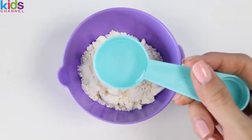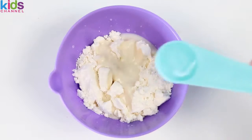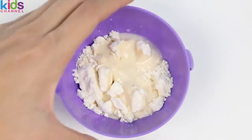This needs 1 big scoop of water and 1 little scoop of water. To the mixer it goes.